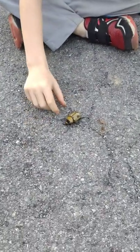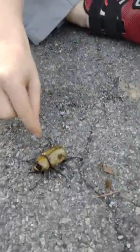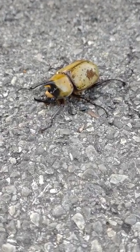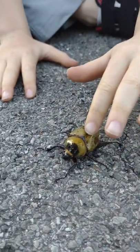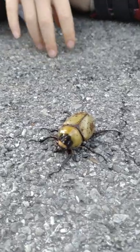The last big beetle I found was like the size of length of two legs up. I'm really, really scared of bugs, but this is just really cool. Like, I can't even touch it. But if you touch him on the back, he starts to move, but he's mostly still.